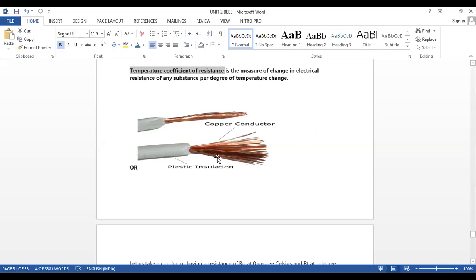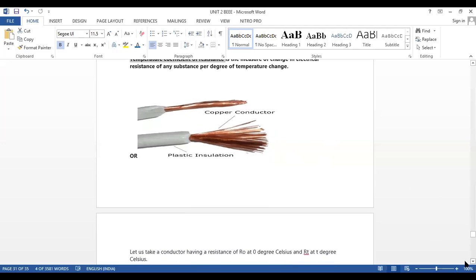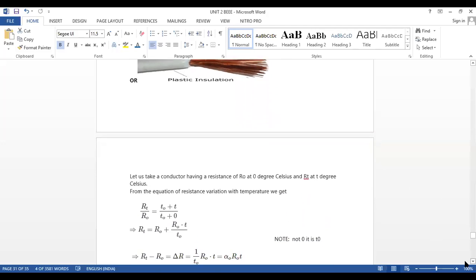So whenever temperature changes, how the resistance of the conductor starts to change. Where you see in your house you have the wires. If you open that wire, inside that one you have the conductor, which is made up of copper. So this is what we are discussing. When temperature increases, how the resistance of this copper also changes, we see. So first, how to explain? Now we are starting the derivation. Let us consider a copper or conductor. Let us consider a conductor which is working at zero temperature. That means no temperature or no heat energy is applied. So we have written here.